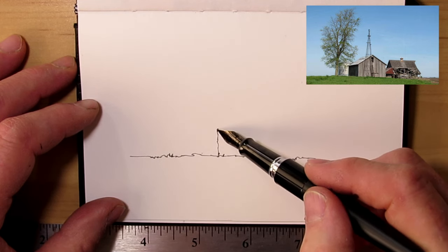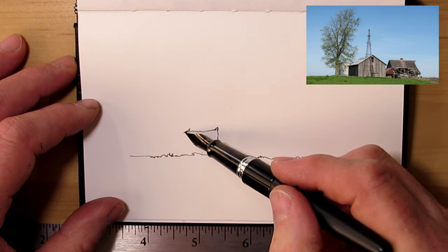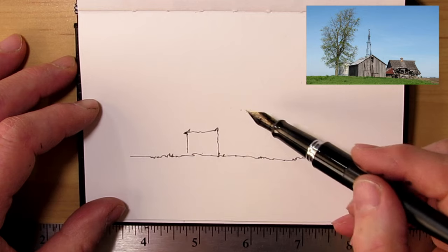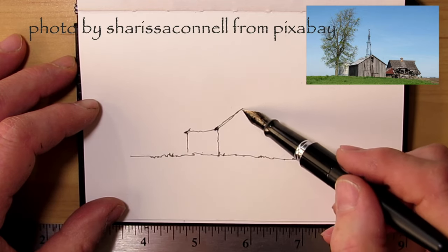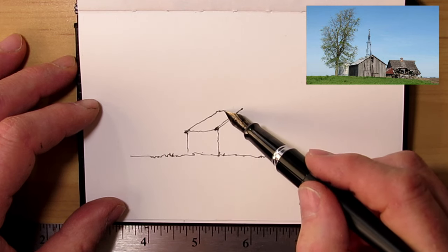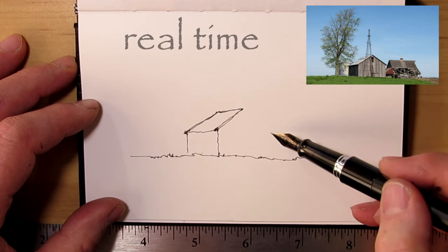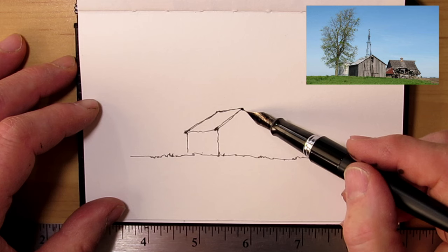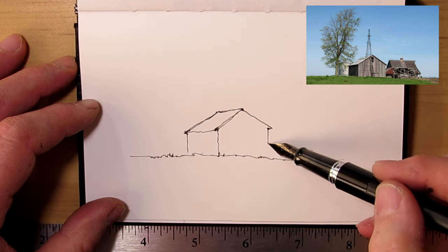I had quite a good response from the video I did that just had a barn sketched in ink with no color, so I thought I'd do another one, seeing that there was interest in that kind of thing. This one's a touch longer than 10 minutes, but still a short, easy sketch. Or I shouldn't say easy, it's a simple sketch.